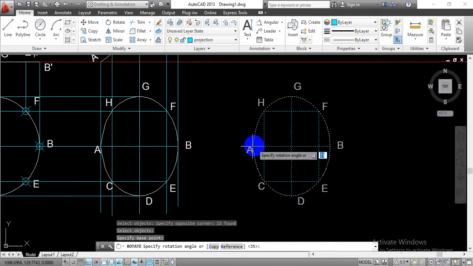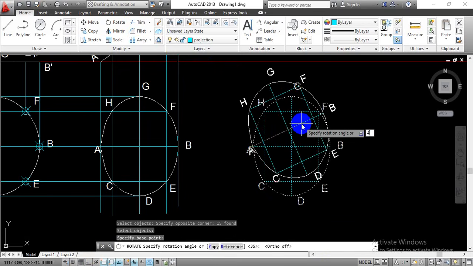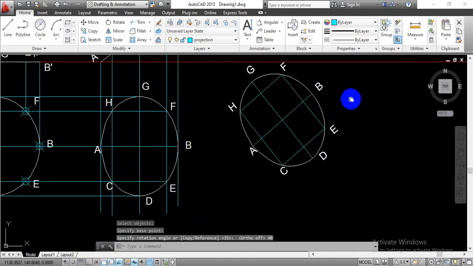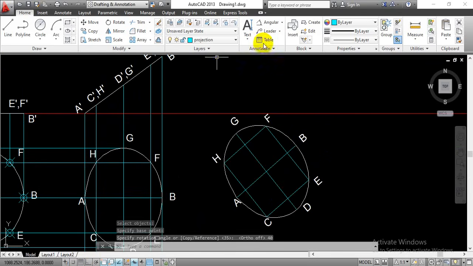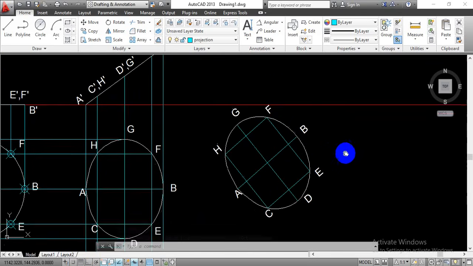Select this point A and just enter a 40-degree angle over there, so that we can have that lamina at an inclination of 40 degrees with respect to the vertical plane like this. If we measure the inclination, we will get an exact 40-degree angle.